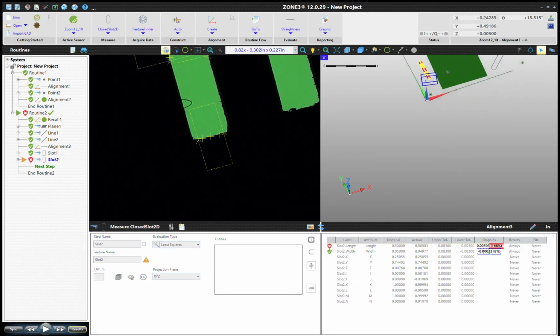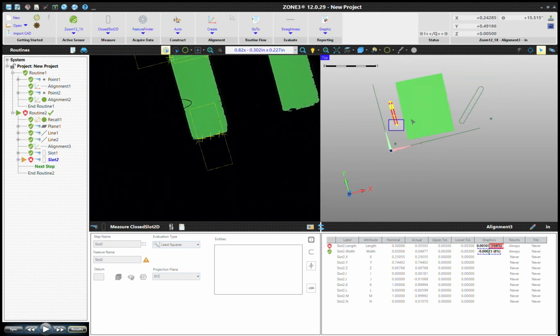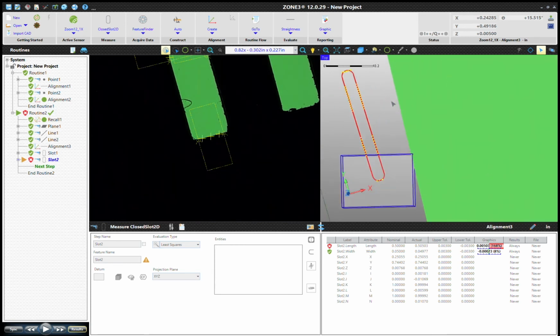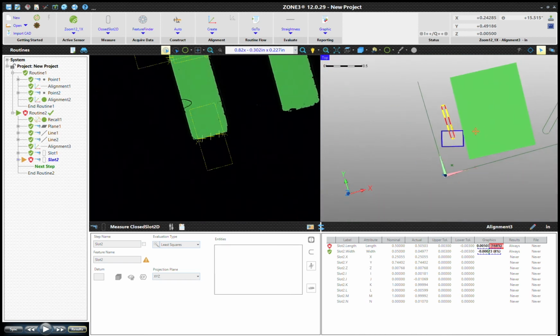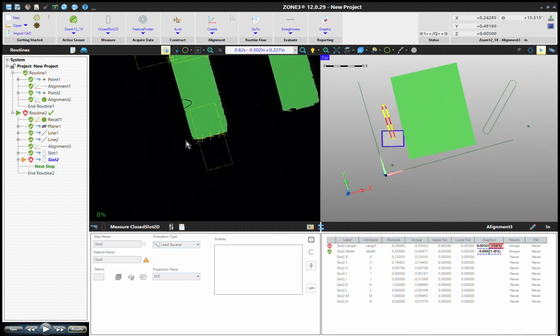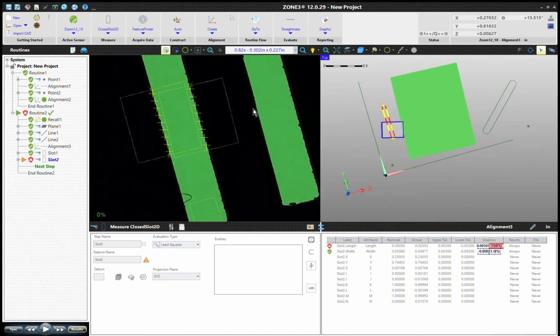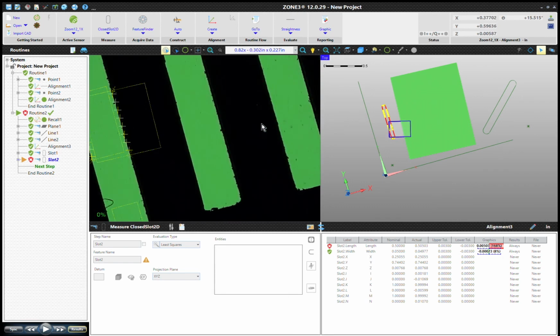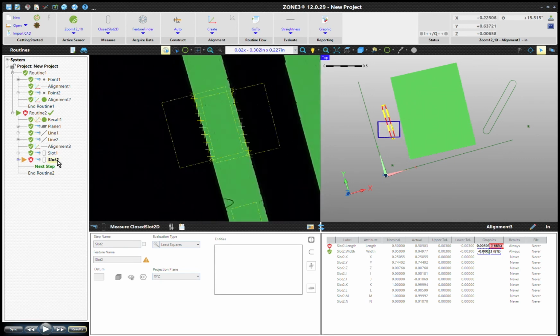Now, if you look at the model window here, let's go to top view. And what we're sitting there is we've got this whole slot right in there. What we're going to do is copy that slot. We're going to copy it over. I've got three of them, and they're on a 0.125 offset. So what I'll do is I'm going to go slot. I'm going to copy this step, and this is a linear copy with an X offset of 0.125. And I know that it's 0.125 because I programmed this part quite a bit.